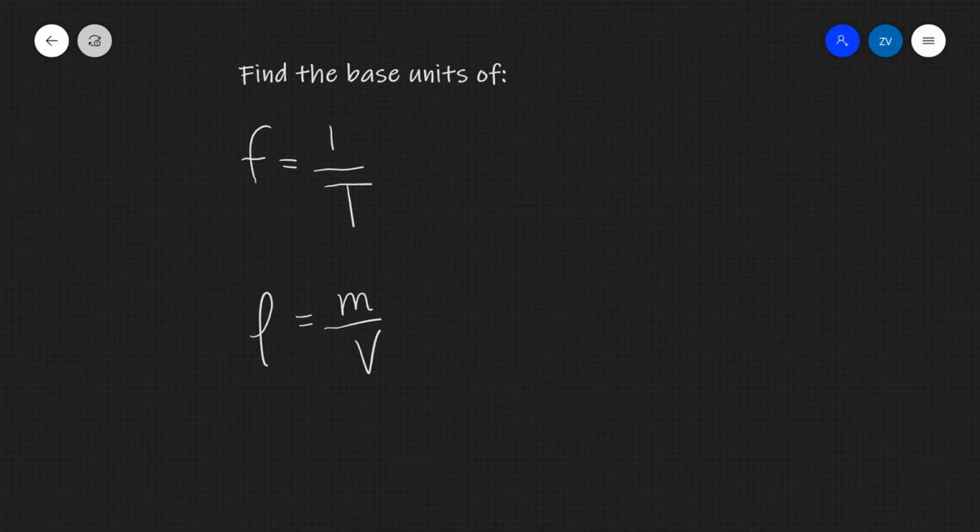Okay, well, let's start off with frequency. Now, as you know from your GCSEs, we tend to measure frequency in hertz. However, this is actually a derived unit. So this is really important. This is not a base unit as requested by this question, but a derived unit. Now this consists of one or several more of the base units. So the way we deal with this question is we look at what the formula is and then think about the individual units of the quantities involved.